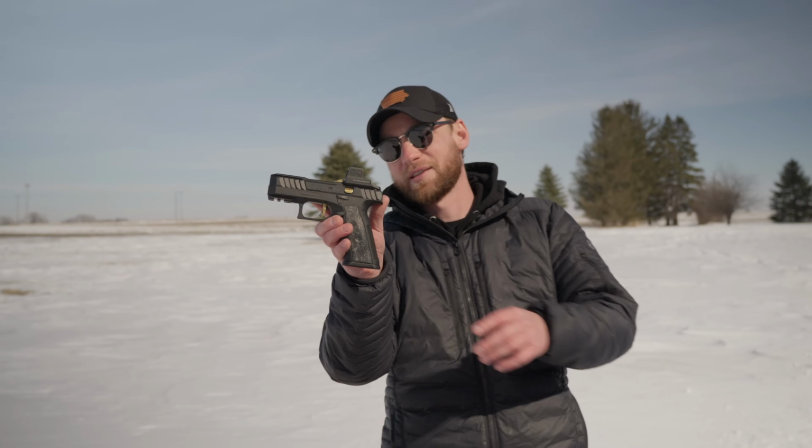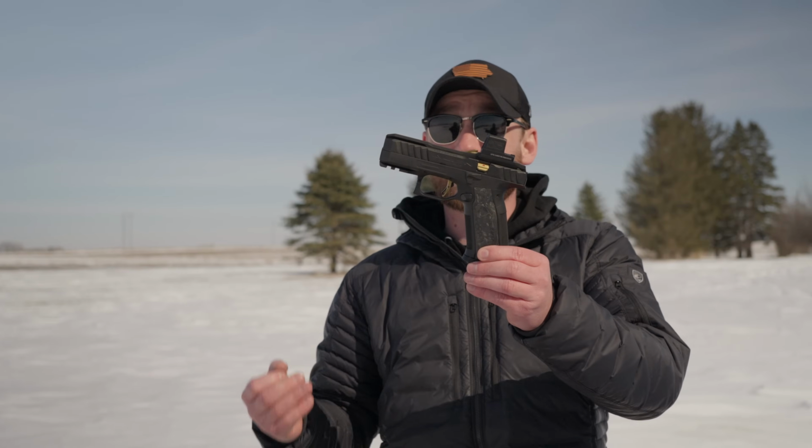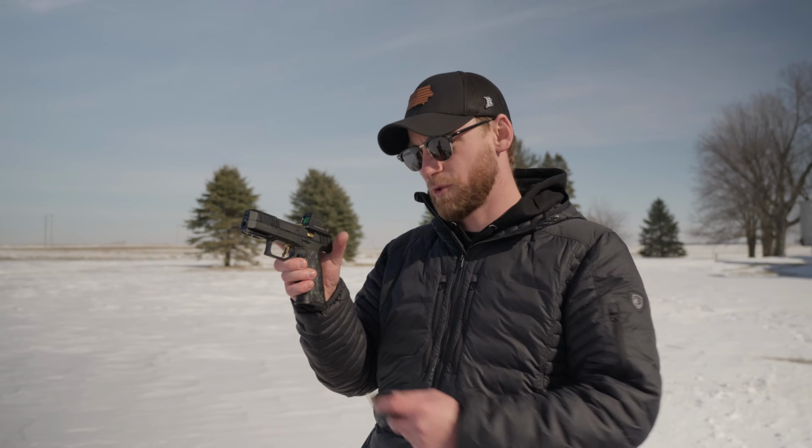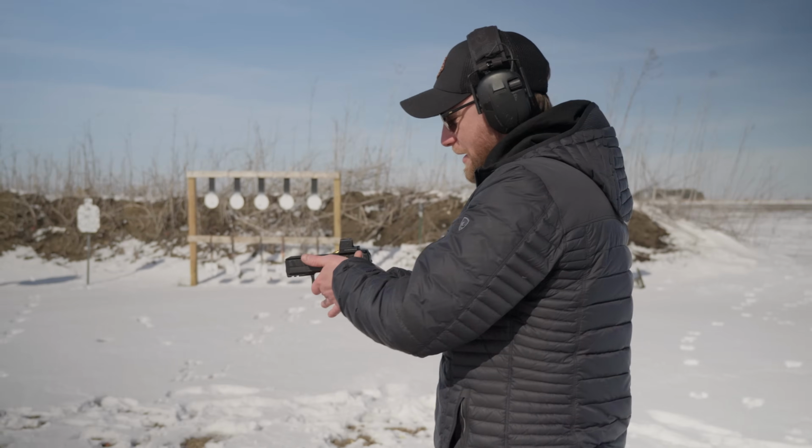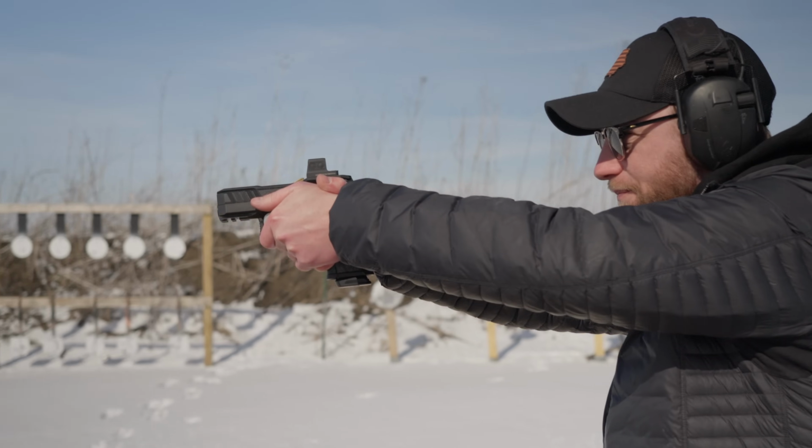I like the gold accents of this thing. I like the marble grip. This thing is a sweet looking gun. I'm talking too much. Let's go shoot it. So I'm going to shoot this thing right into the dirt so you guys can see the recoil impulse of this thing and just kind of watch it cycle.